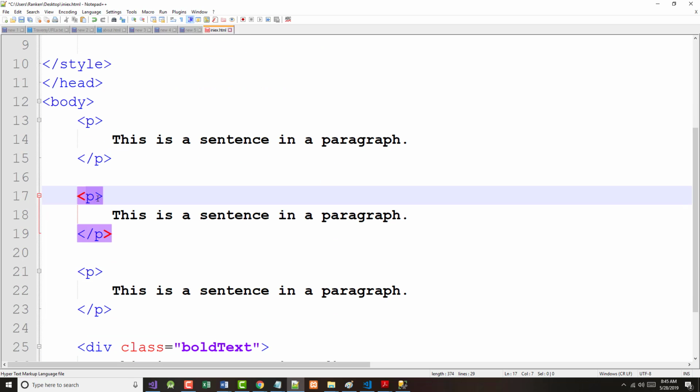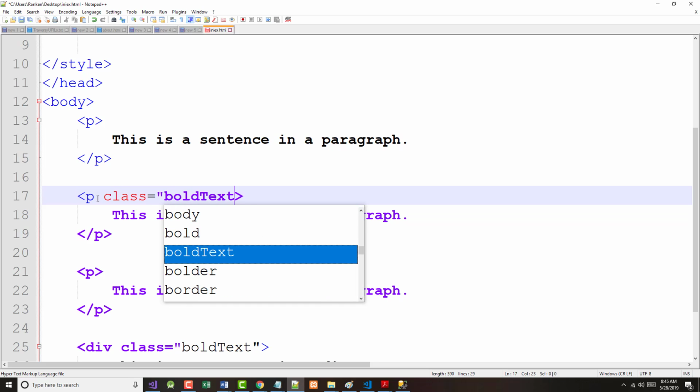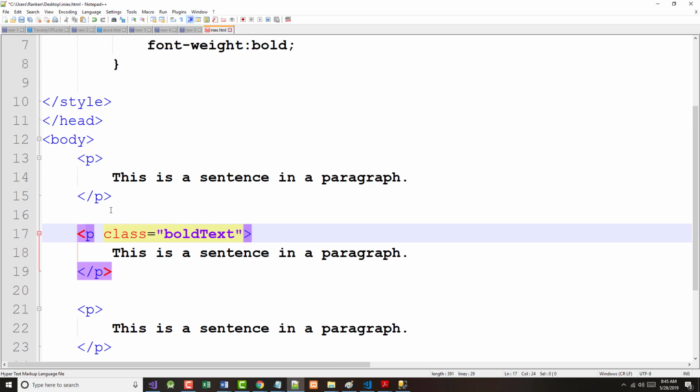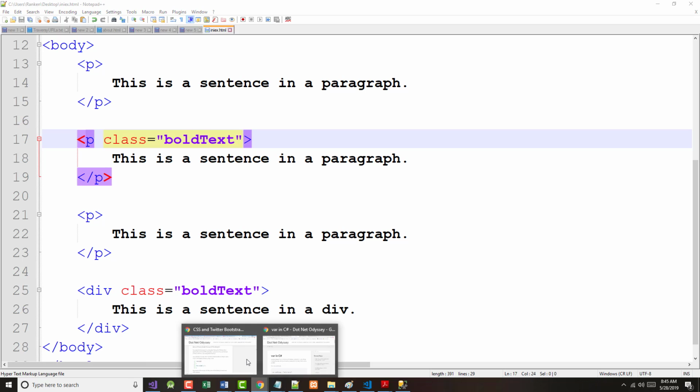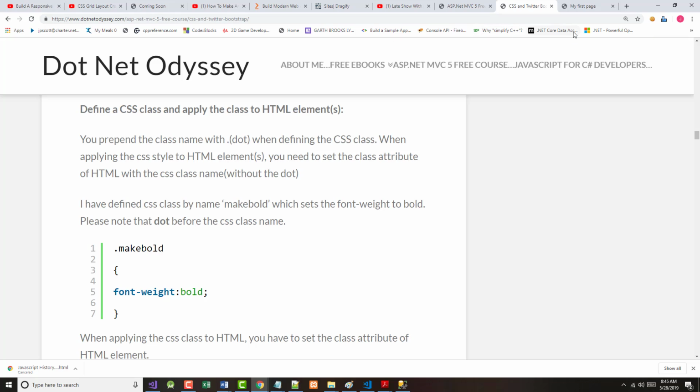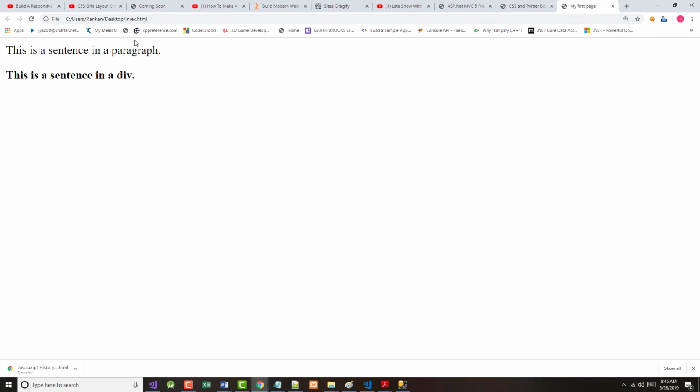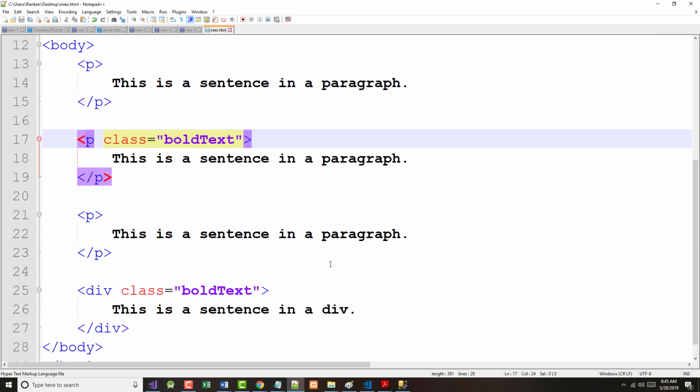In the middle one, we'll put in class equals bold text. Now, that middle paragraph and the div, I believe, should be bolded. Okay? All right, again, you use classes for things that can conceivably appear multiple times on the same page.